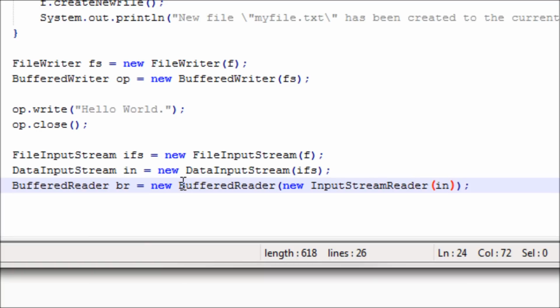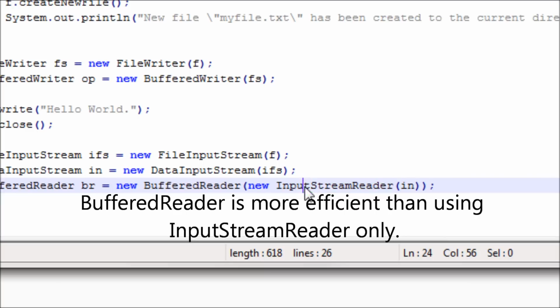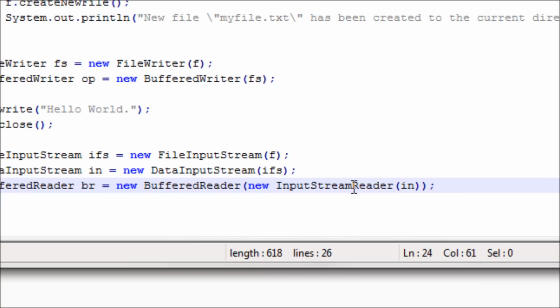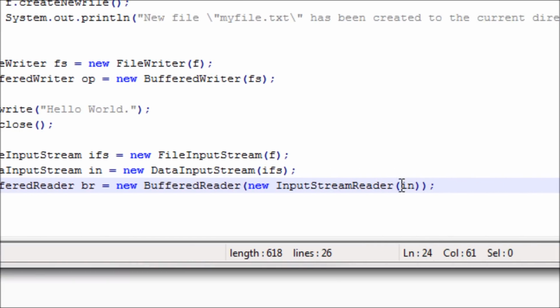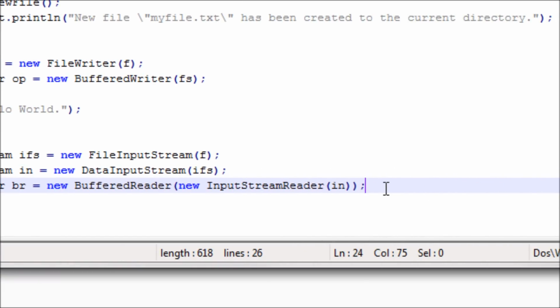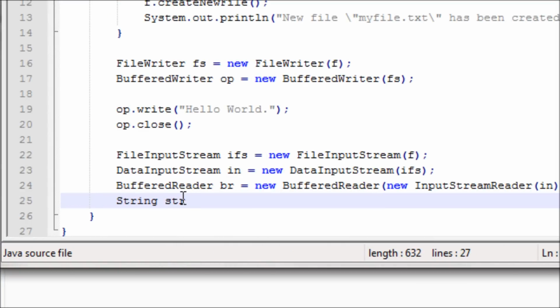So this is like a luxury, and we really don't need this, but we do need this. That's why we put this right here in parentheses, and we use this variable from this right here over here, so it will convert something like that. Alright, now let's have a string. String is str. Alright, we're done with the string.